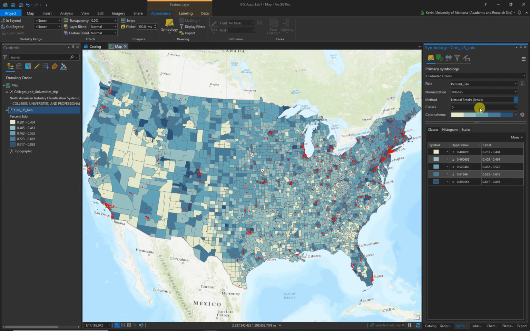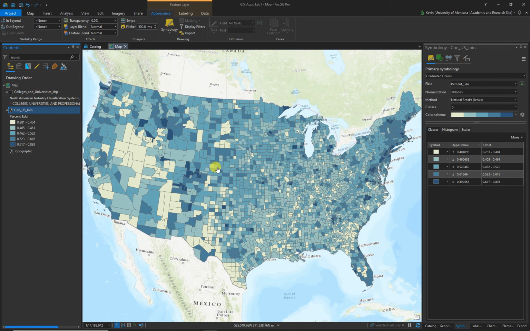The thing is we're going to be comparing these maps to each other, so it's important for us to use the same classification system for maps that we want to have directly comparable. Okay, and I'm going to even just turn off the colleges to give me a look at it. All right, not looking too bad. So that's our average income, and then we can make maps of each one of these.